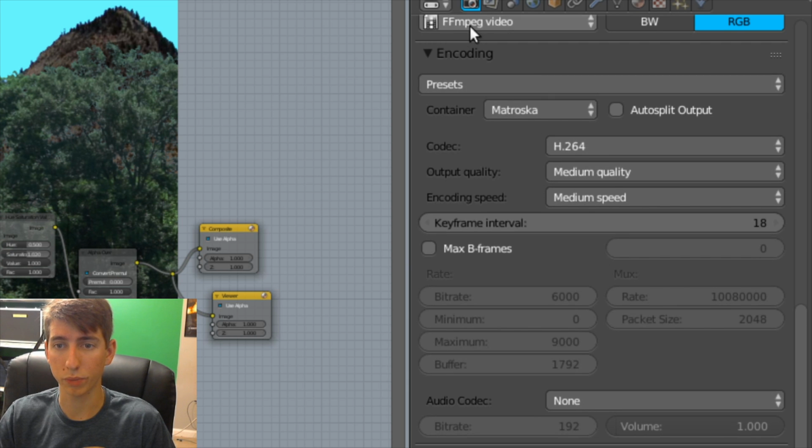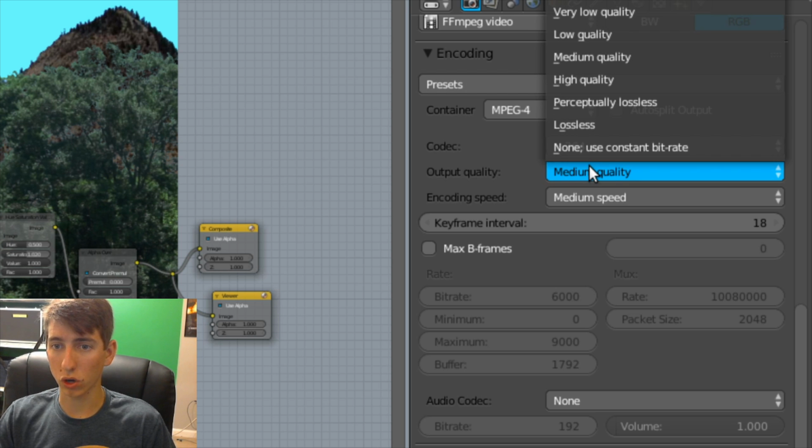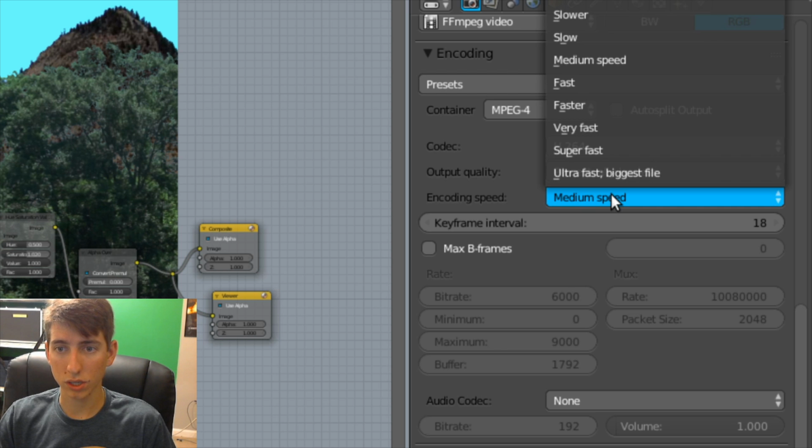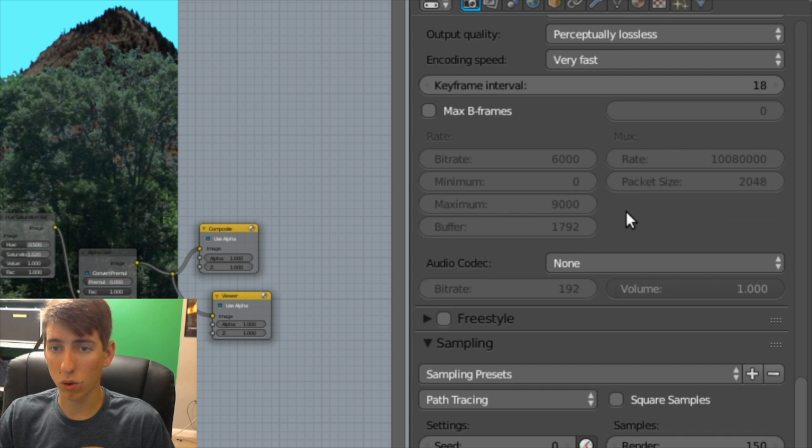And we are going to, basically, you could go with a preset, but in my case, I'm not going to. I'm going to stick with H.264, but container we want as MPEG-4, at least I do in this case, and H.264 would work. Also would work is DivX or MPEG-4. And I'm going to go with perceptually lossless quality, and then the encoding speed is going to be very fast. So you'll just need to play with some of these settings to find what you need for your specific project at the time.